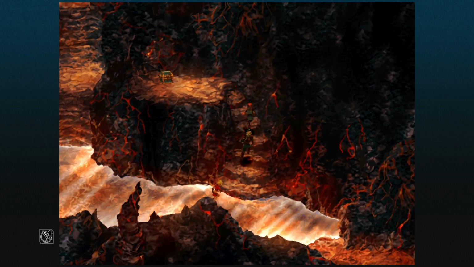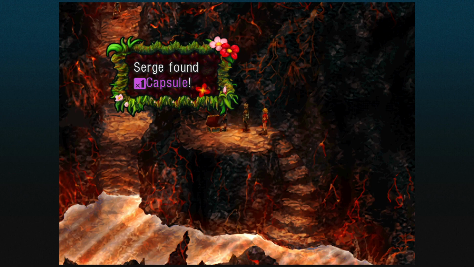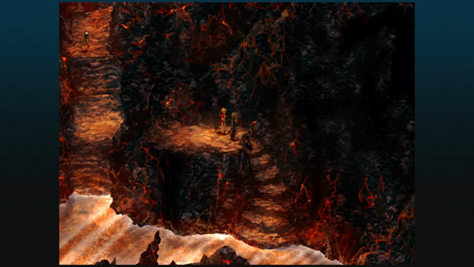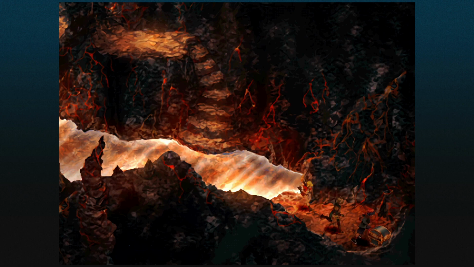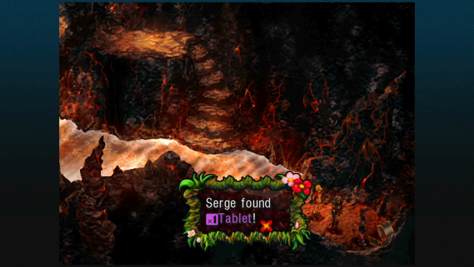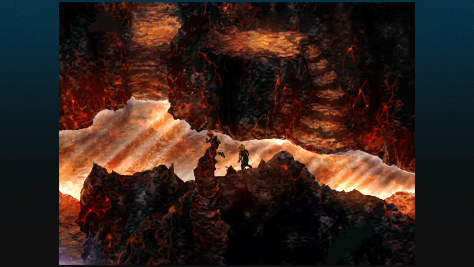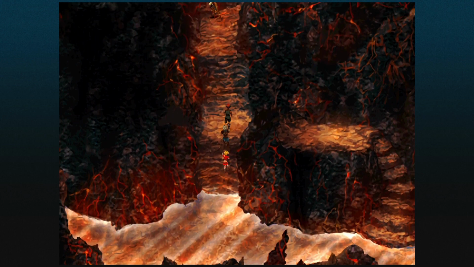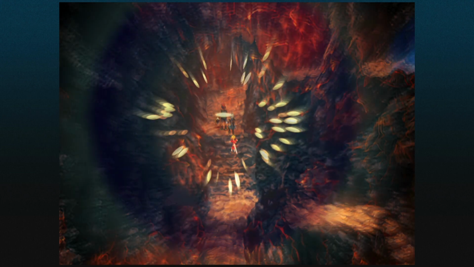Okay, up here. What have we got? Got a capsule. How exciting. And then if we head back down over on the other side, we've got another really exciting item in the form of a tablet. And heading up here now will actually take us to the save point. So just be ready because we do have that boss fight coming up, okay? We're going to have to just prep our party members for it.